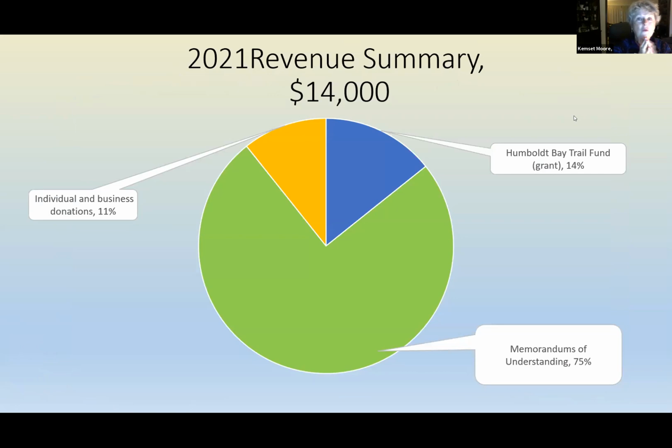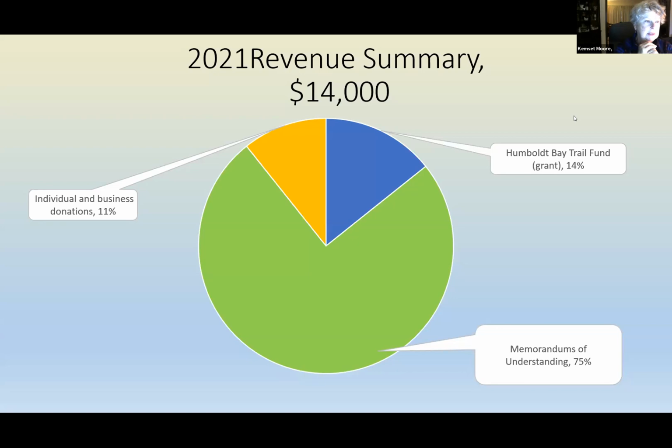Three main funding streams. One of the things that's important to notice is that we're not planning on any in-person fundraisers for 2021. The big green section at the bottom is our funding that comes from the cities of Arcata and Eureka through memorandums of understanding. These are agreements between the Humboldt Trails Council, signed by Michael Pearl, and the cities of Arcata and Eureka, and it's what the cities will provide and what commitments Humboldt Trails Council provides in terms of hours and insurance. The Humboldt Bay Trail Fund grant is a 3-year cycle grant, and we'll be using this grant money.